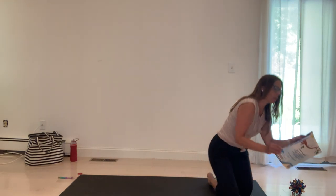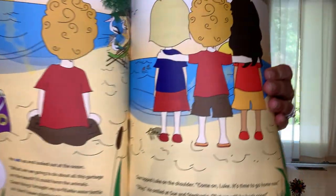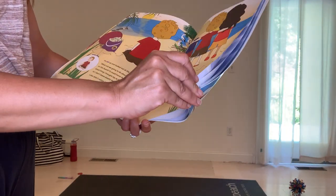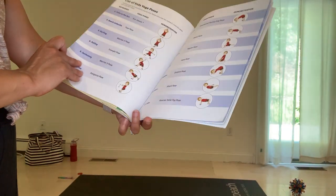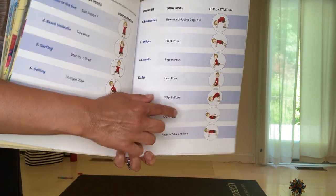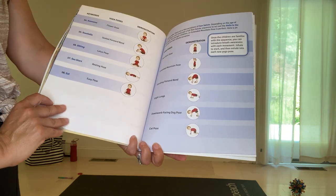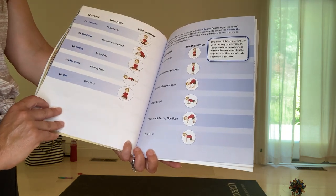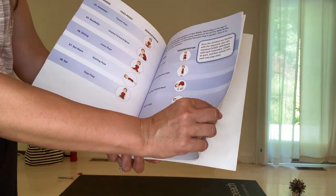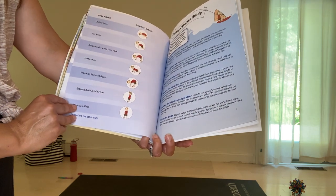They sat up and looked out at the ocean. Had a long day at the ocean, at the beach. And there are all the poses that we did, every single one of them. Look at that, so many poses. There they are. All those different poses.